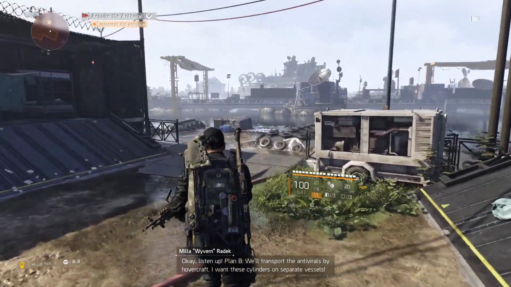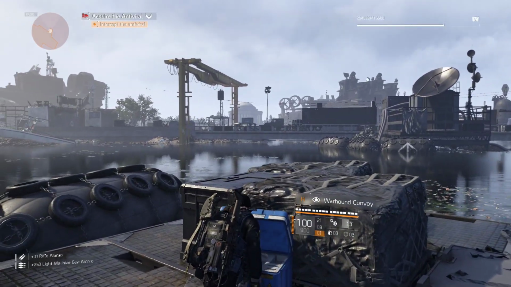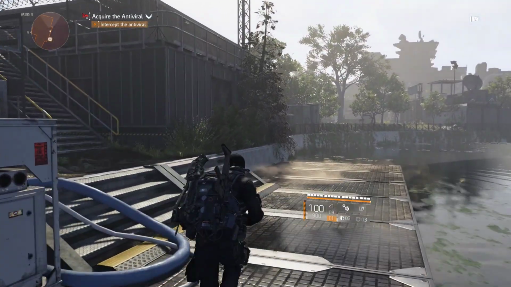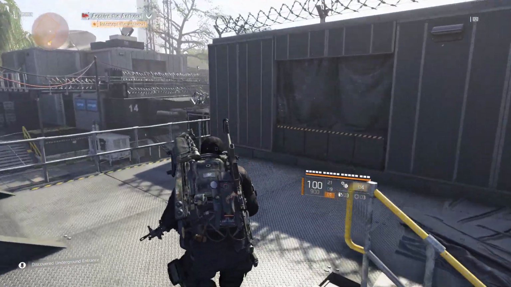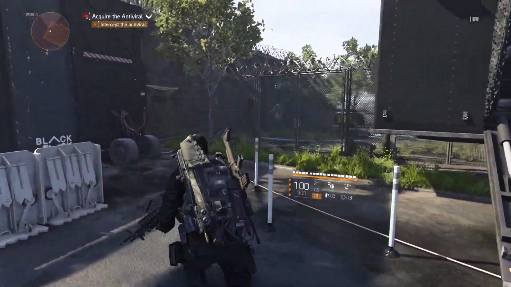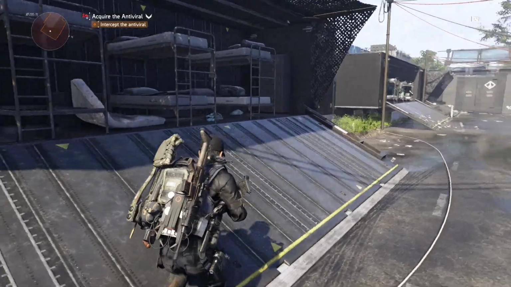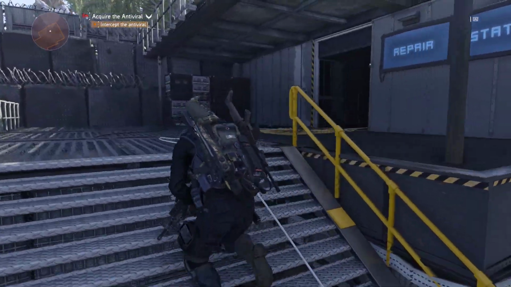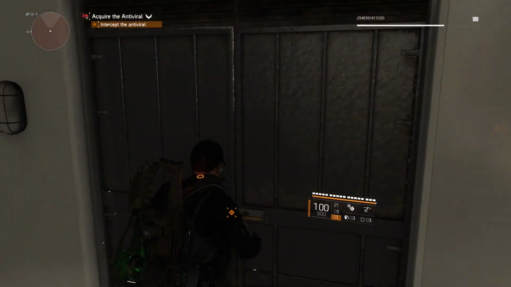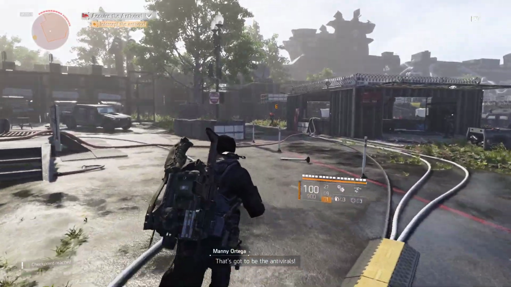Okay, listen up. Plan B, we'll transport the antivirals by hovercraft. I want these cylinders on separate vessels. Intercept those cylinders. We can't let Black Tusk get away with a single sample. Device detected. That's gotta be the antivirals.